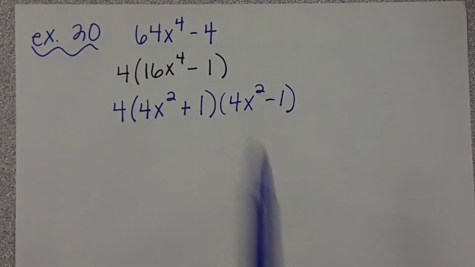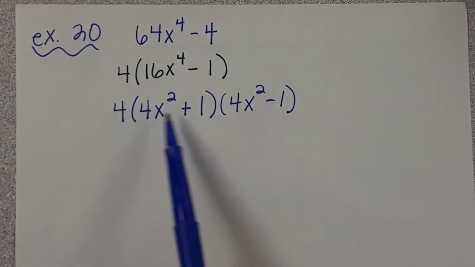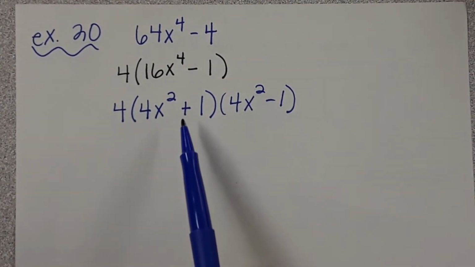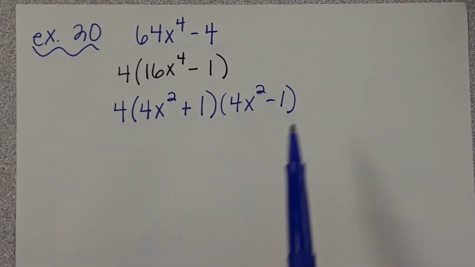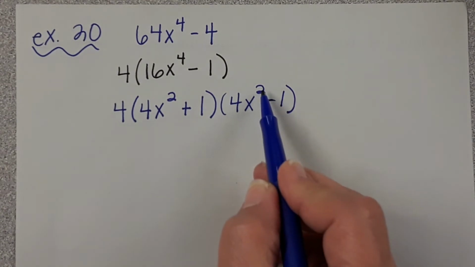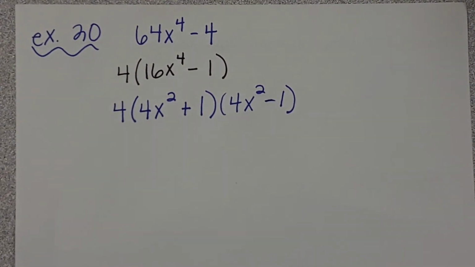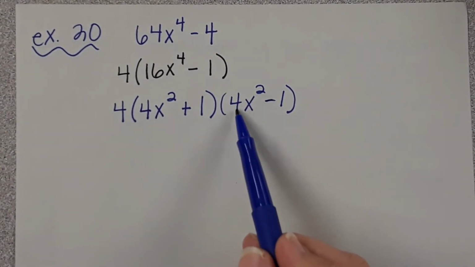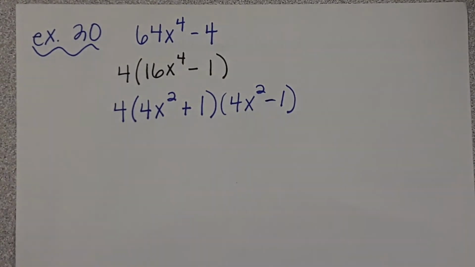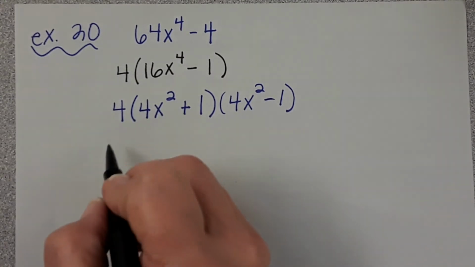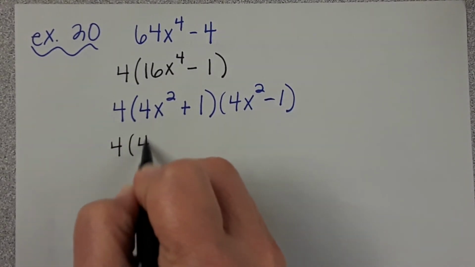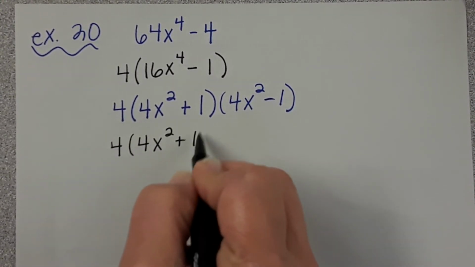Okay. So the 4x squared, that's a perfect square, but that's addition, so I don't have to worry about this one. But this one is subtraction. My exponent is even, so those are the 2 things. I have a minus and I have an even exponent. Is 4 a perfect square? Yes. So is 1 a perfect square? Yes. So that is a difference of squares. So 4 times 4x squared plus 1.